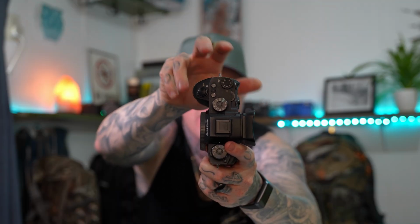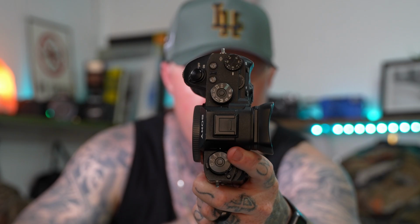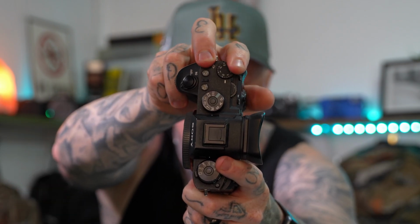Obviously you can do this manually through using manual ISO, but for me, exposure compensation is the lifesaver. Because when a camera shoots in a fully white environment, it registers that white as medium gray. So if you don't overexpose your images, your snow is going to come out gray, not white. Then you have to bump the exposure up in post. So to get it right in camera, exposure compensation is one of the key settings that you need to learn and get dialed in to make those nice crispy white snowy images straight out of camera.